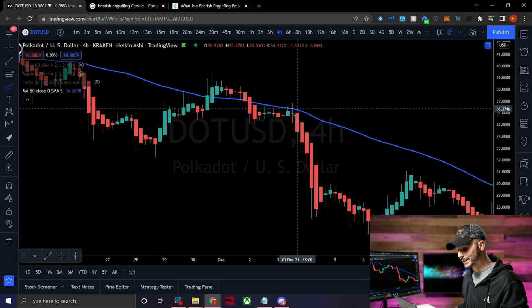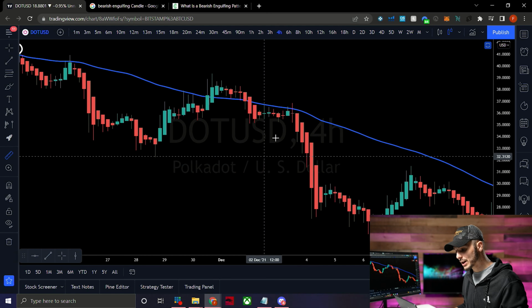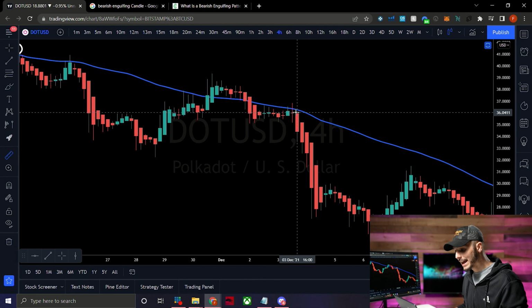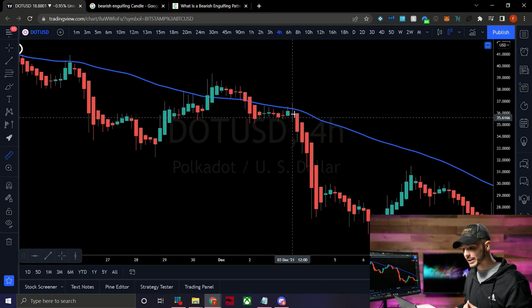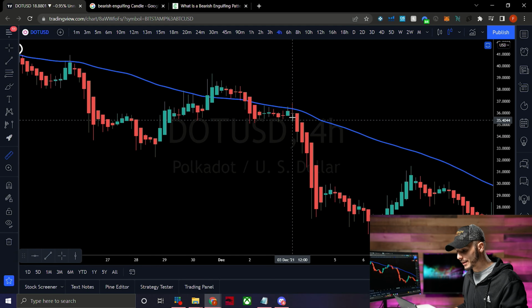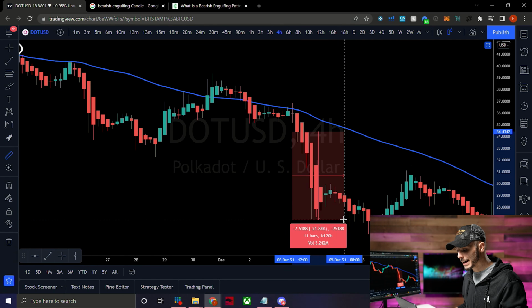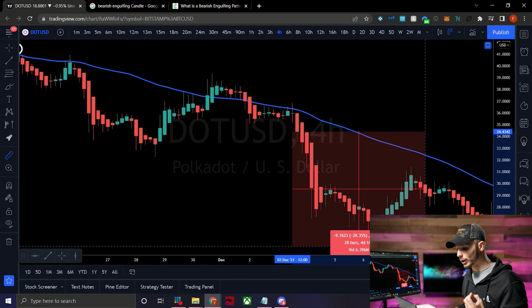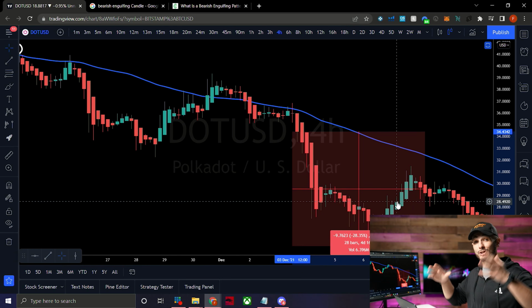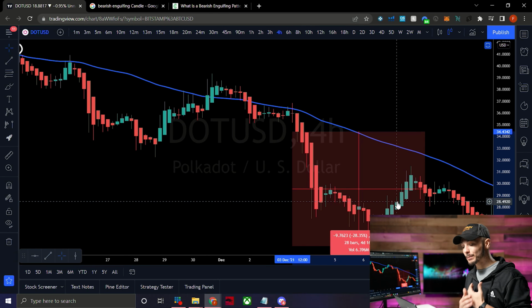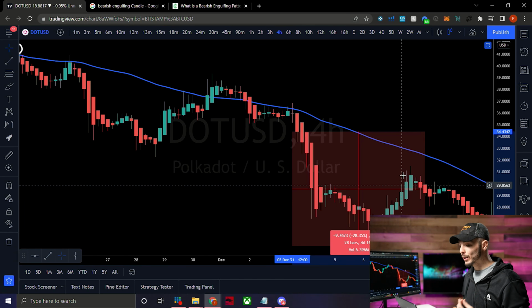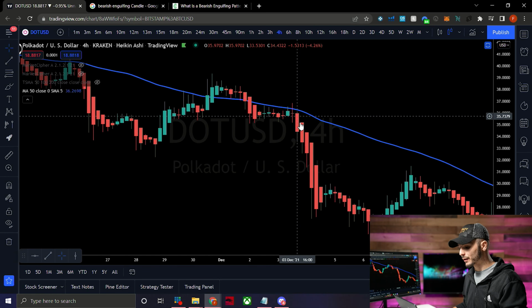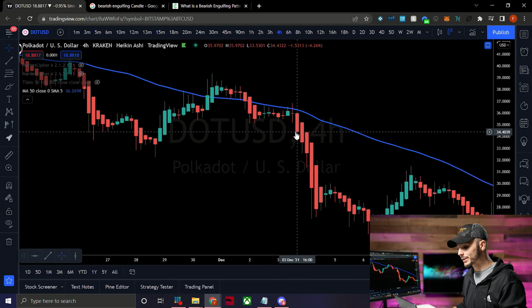So you can wait for price to come back down, and on the retest right here, you can see that we printed another indecision candle. So I would suggest waiting for the next red candle to print to avoid getting faked out with that indecision candle, and wait for it to close below the indecision candle right here. So you can see we did close below it. And if you entered there, you could have hopped on for a ride to about 21%, or, if you held it a little longer, you could have came down for about 28%. Now that's 28%, which is 280% profit with 10x leverage, right? So very, very powerful move. And again, you can confirm that with the second red candle printing after that indecision candle and closing below, right?